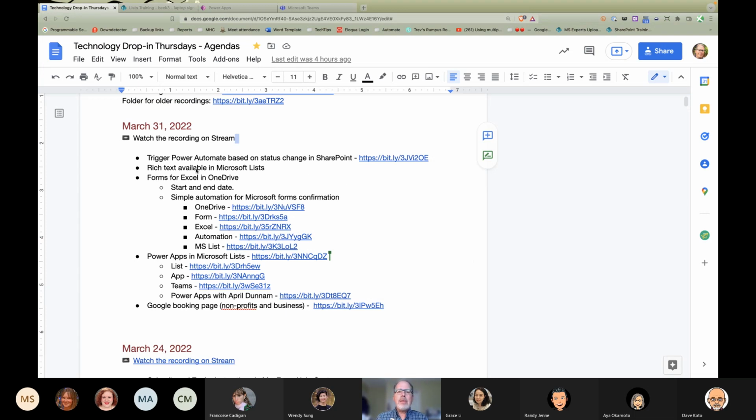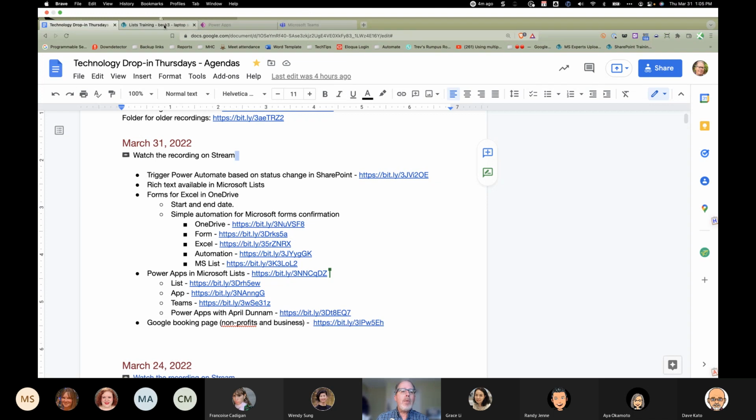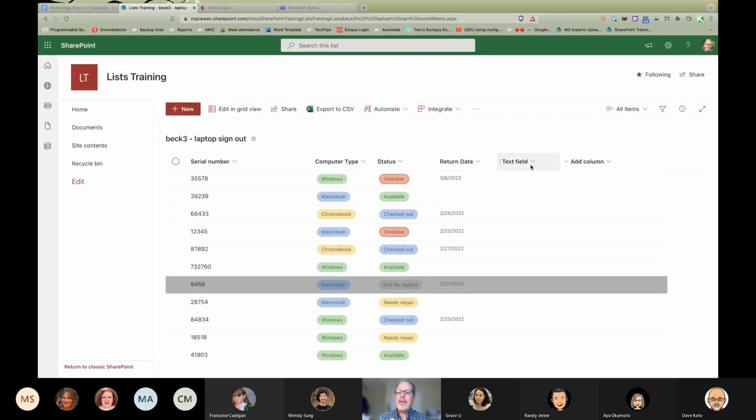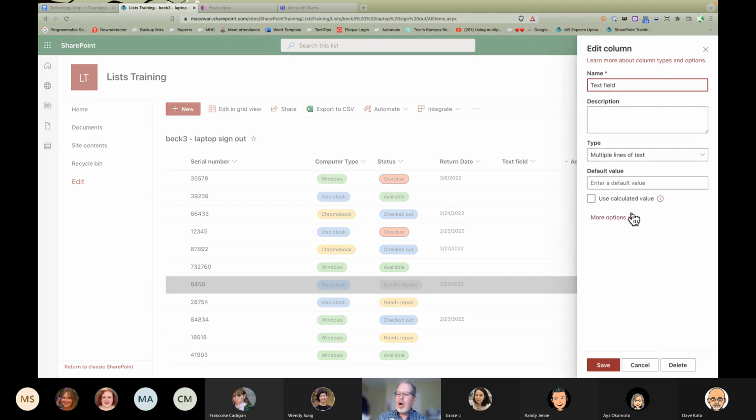Rich text is now available in Microsoft Lists, which means that when I have a text field here, if I go into my column settings, or when I'm initially creating it, under more options there is this new piece that says use enhanced rich text.